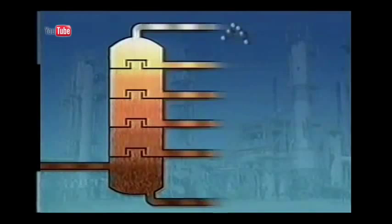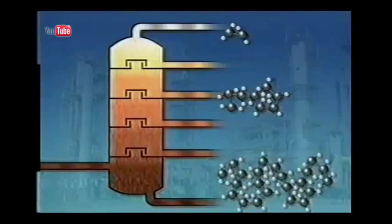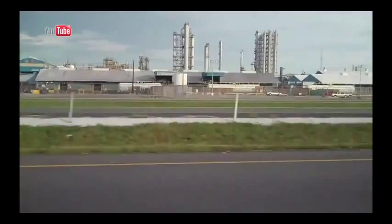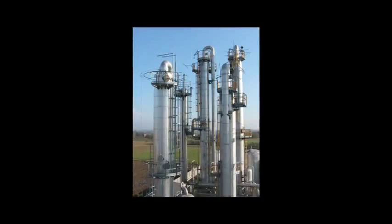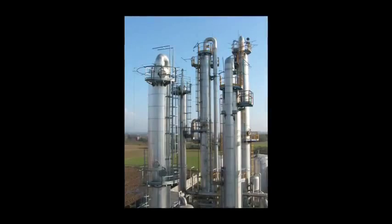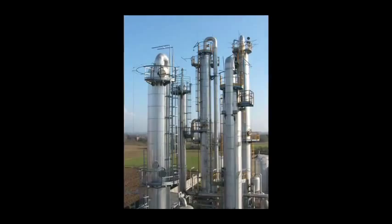Fractional distillation is also used for refining alcohol. The terms double or triple distilled refer to this process. It is also used in the oil industry for separating the different fractions, parts, of crude oil into butane, pentane, hexane, heptane, octane, nonane, decane, undecane, dodecane, benzene, xylene, paraffins, and heavy oils and greases. The taller the fractionating columns, the better the separation. Hence, oil refineries have columns that may be 30 meters tall.